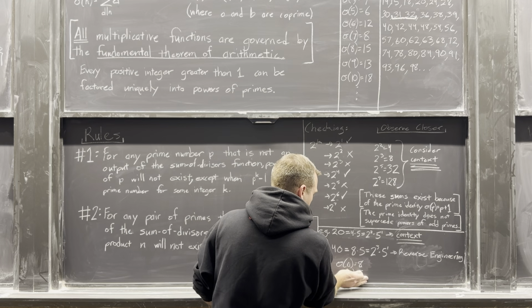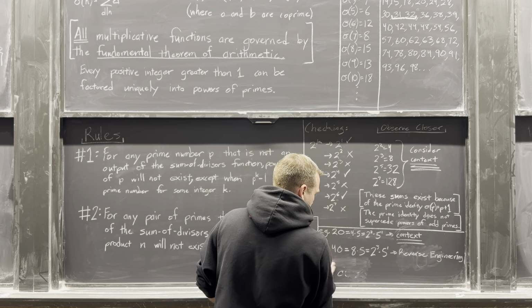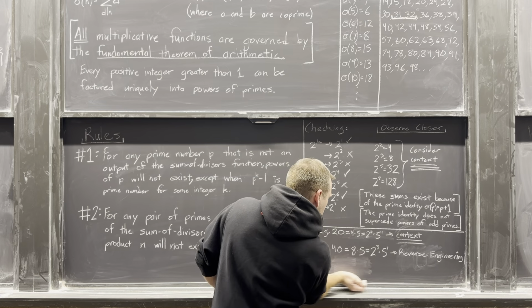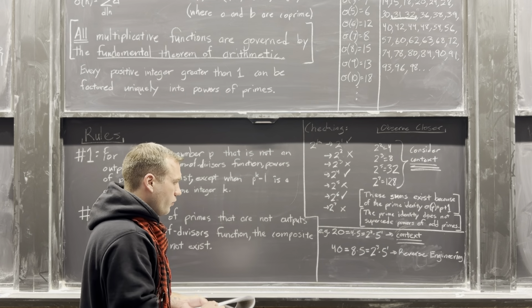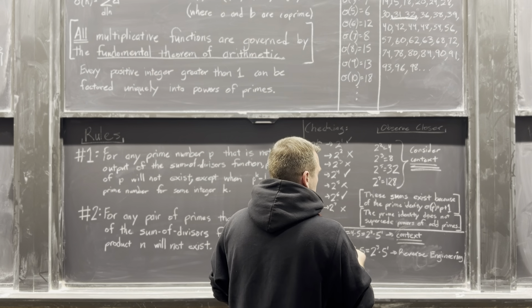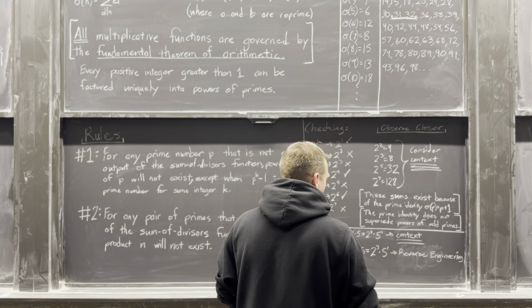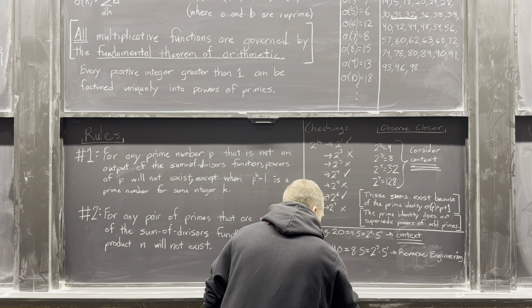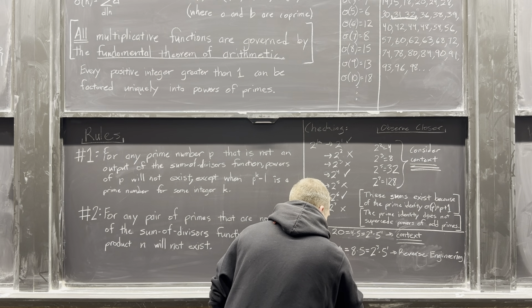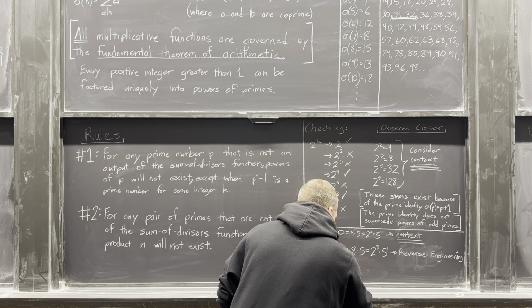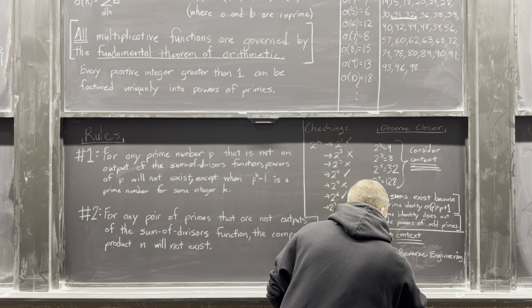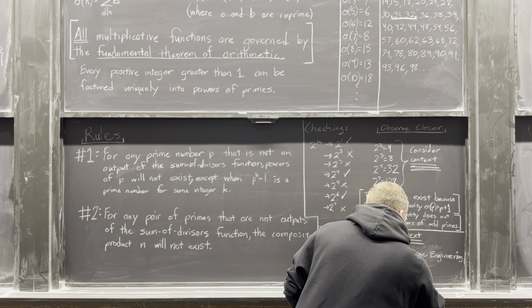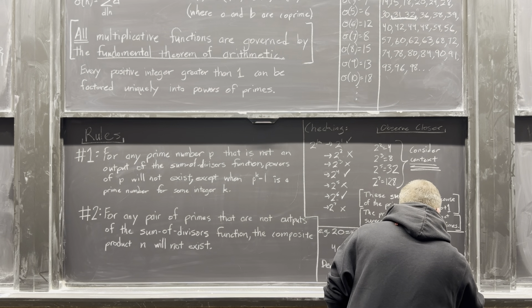Why am I not doing this right? That is not correct. I'm sorry. Give me a second. The thing is, what happens here? 40 is derived from the powers of a prime. I know how to do it, I just don't know why. Derived from the power of a prime.